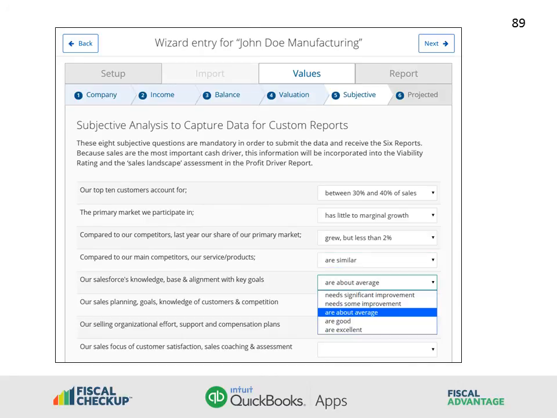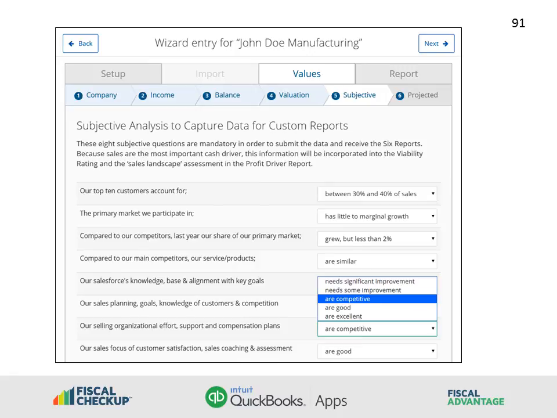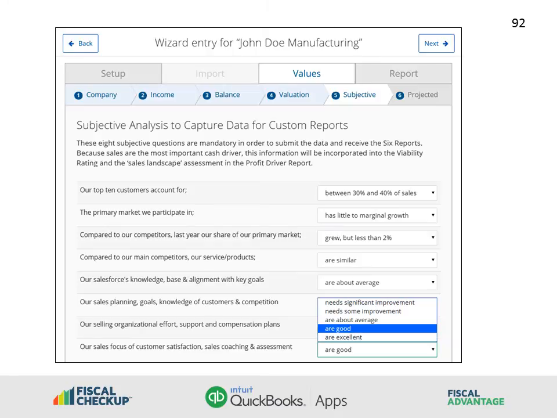The fifth question asks about how well the sales force is achieving their goals. The next question asks how knowledgeable the sales force is about its customers and their competitors. The next question asks about the selling organization and compensation. The last question of the mandatory questions asks about the quality of the sales support organization.